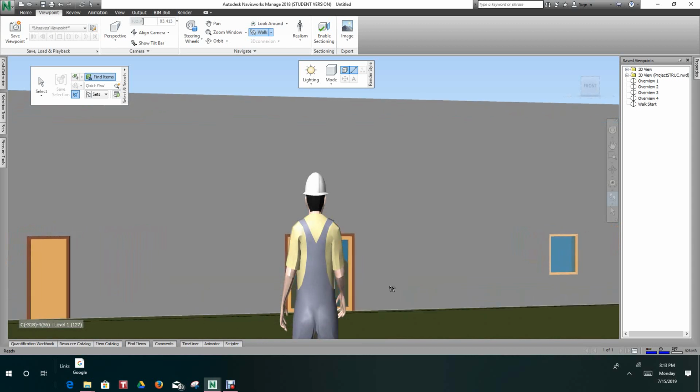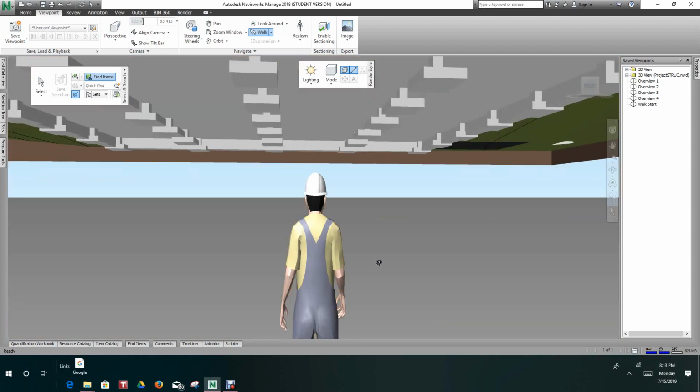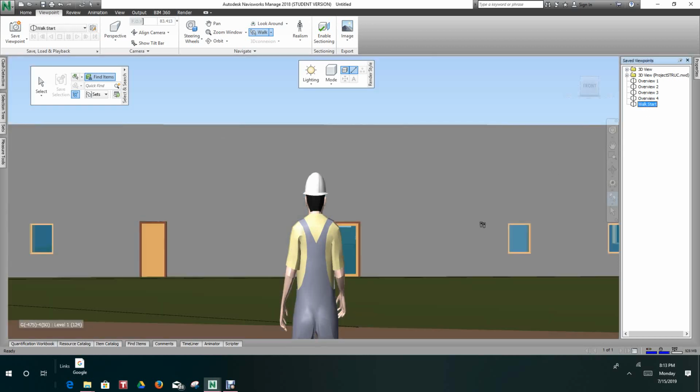Now I want to right click here and I want to say Control G. And I move a little, see what happened? I turned on collision. I turned on our gravity, and so our gravity dropped him down. So we need to be on the surface in order to stand on the surface. So we can go back to start walk.